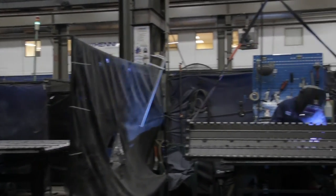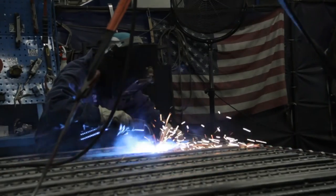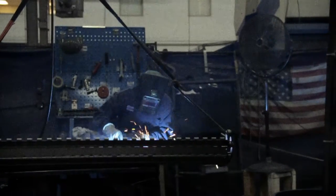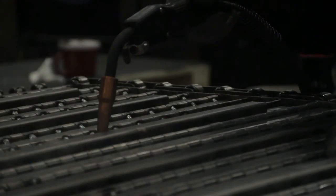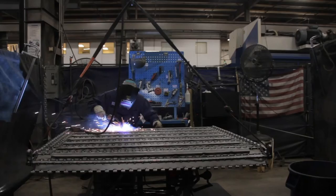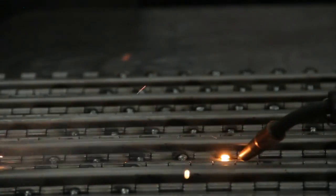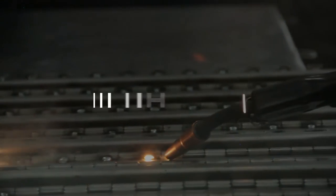The resurgence in manufacturing that we're seeing is not a fad, it's not the flavor of the month. It's really happening. And we don't want to follow that trend, we want to lead that trend. We want our customers to know and understand that we're not here to be followers, we're here to lead. And we want to lead together with our customers, our suppliers, our other stakeholders — where we're producing, we're making something, we're creating jobs, giving opportunities for people here in this country to support their families and to give them an opportunity for a better life.